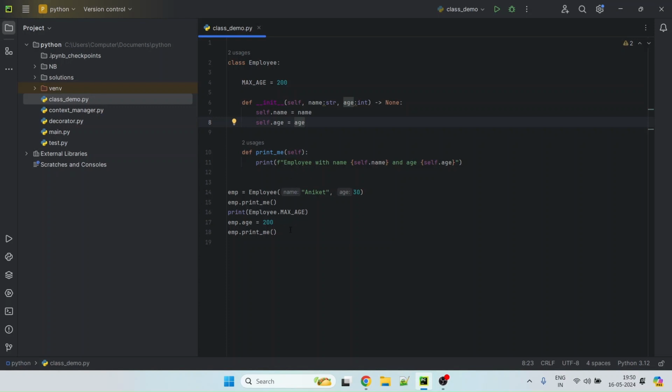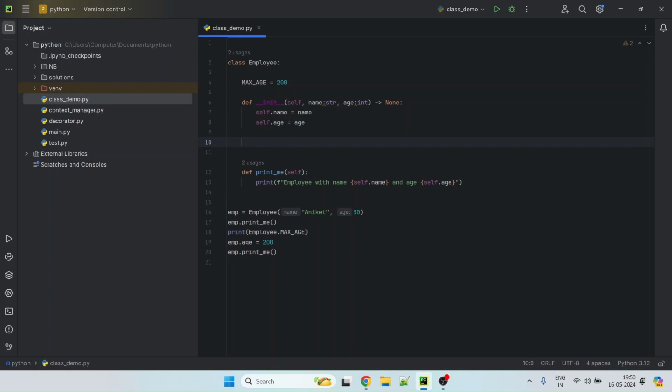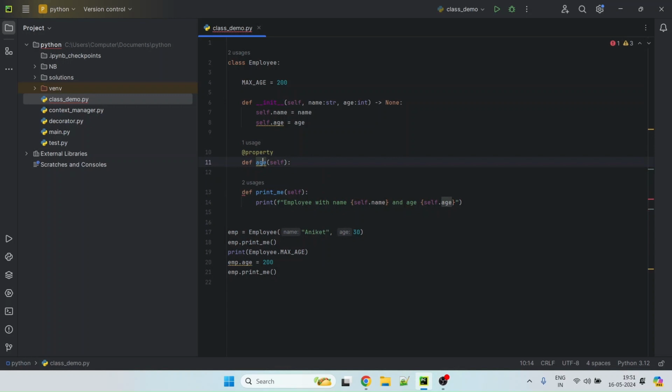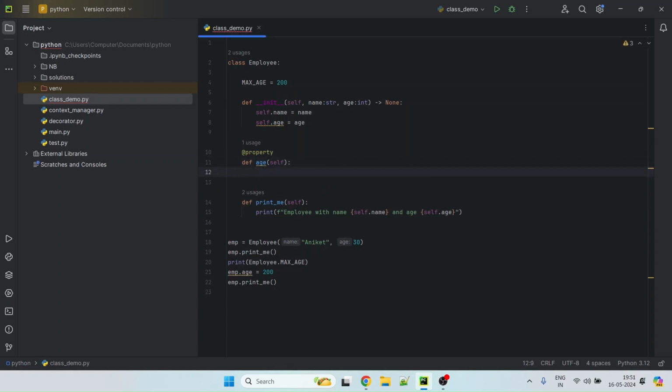To take care of this, Python provides a functionality called property. Let me go ahead and show that to you. For properties to work, we have to define name and age as properties, which I'll show to you in some time. So you have to define methods with the same name. Let's do that for age first since we want to add validation on age. You do def age and then you annotate with a decorator called property, which defines this age as a property. And then this is nothing but your getter, so you will simply return self._age.